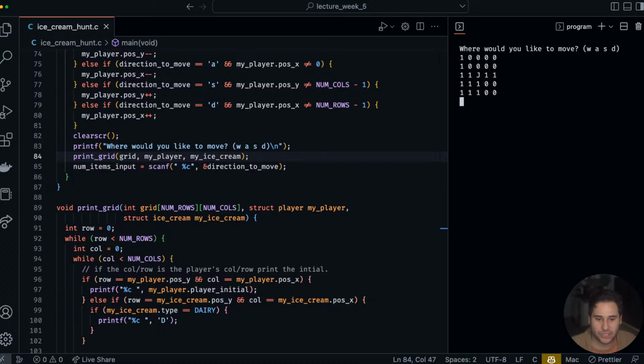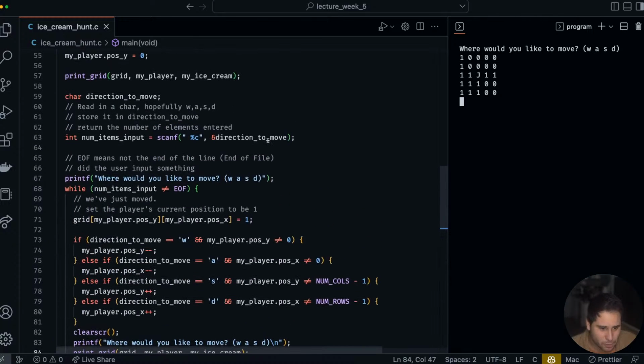So then what should we do if we are on the same position? So can I ask another thing? How are the ones printed out after J moves? Great question, Nathaniel. It's really simple. On line 71, before we move to another position, we set the player's position on the grid to be the value 1.